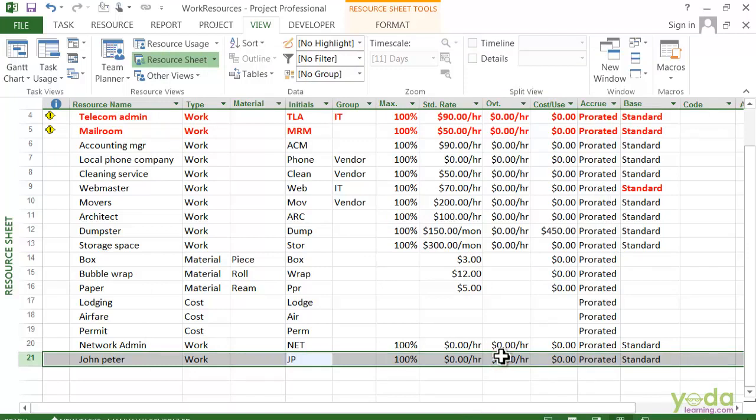Initials are really helpful if you want to have resources show in your Gantt chart timescale. You can display the initials instead of the resource name so that the names don't take up as much space, but you can still see who's assigned. Another thing to keep in mind is that you can't have commas or brackets in the resource names. So if you are going to do last name, first name, just leave the comma out. The next field is the group field.